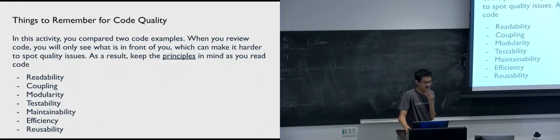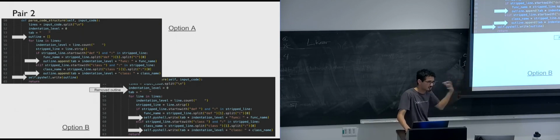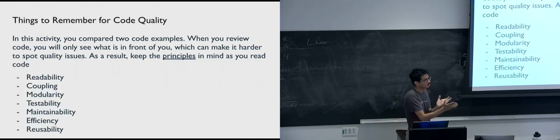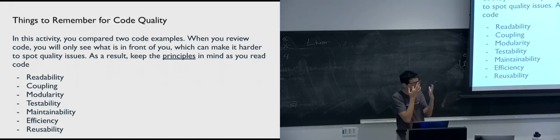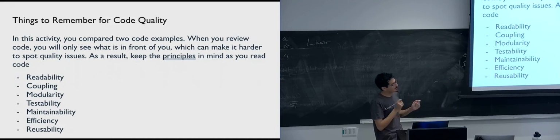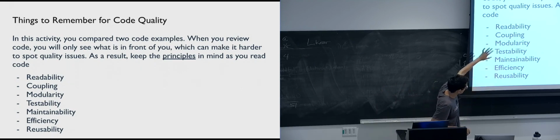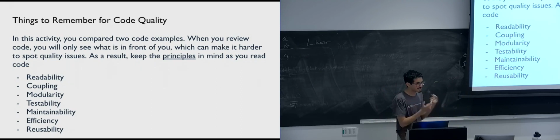Okay, so the thing I want to point out here is that these examples were maybe a bit more unrealistic, because you're getting to see 2 approaches of doing this and having to choose which one is best. When you're doing code reviews in your group, you're not going to have 2 examples, right? You're just going to see the code that's in front of you. So I think a good approach when you're doing these code reviews is to keep some of these issues in mind and apply them as you go, okay?